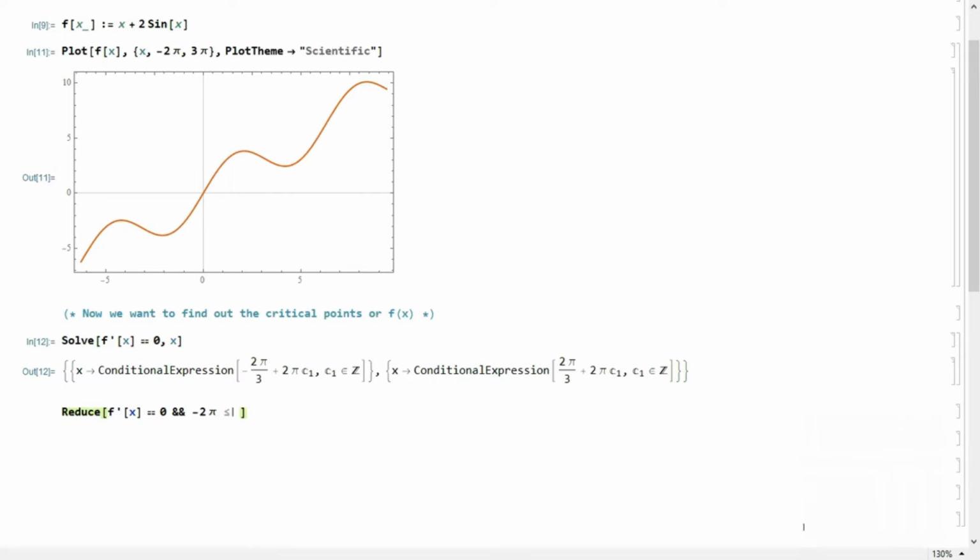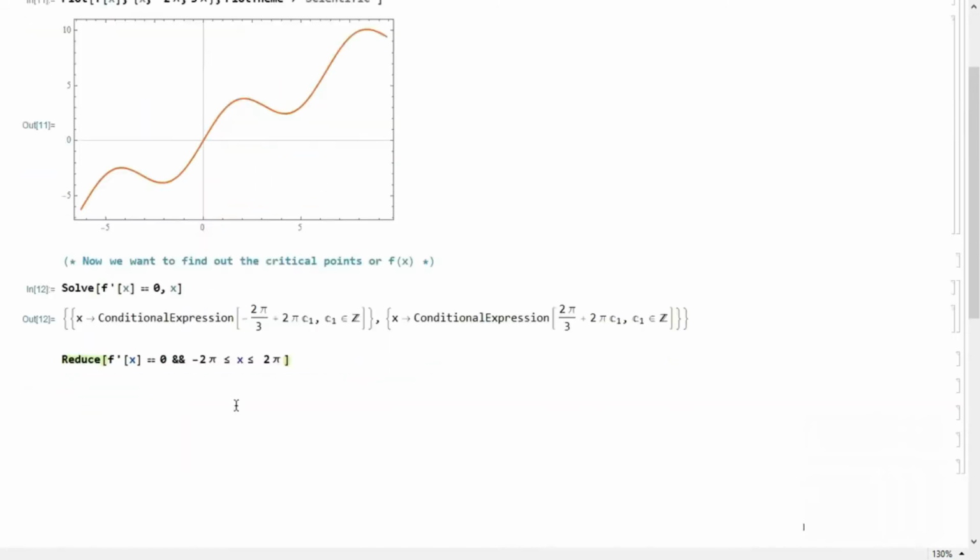Mathematica automatically takes care of it. X, and again, sorry, was it 2 pi? No, it was 3 pi, my bad. 3 pi.